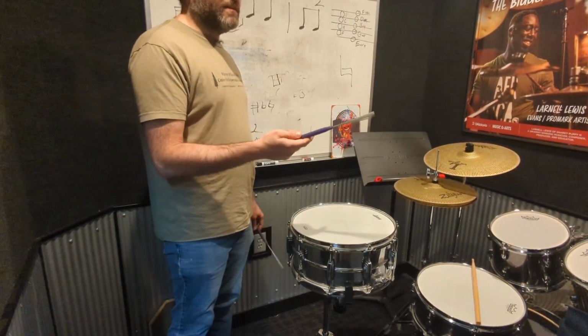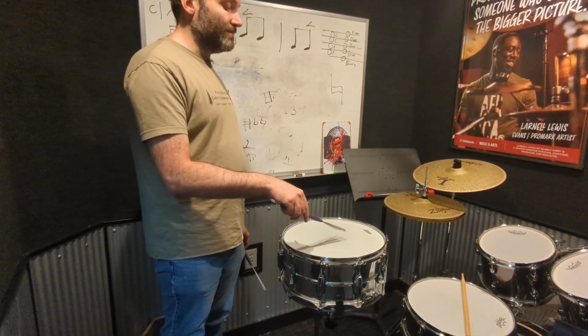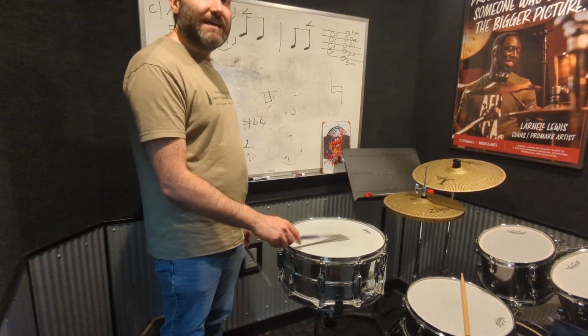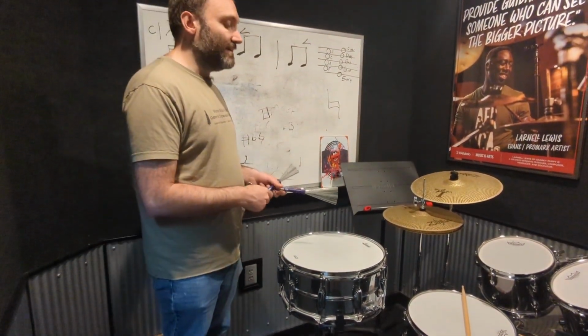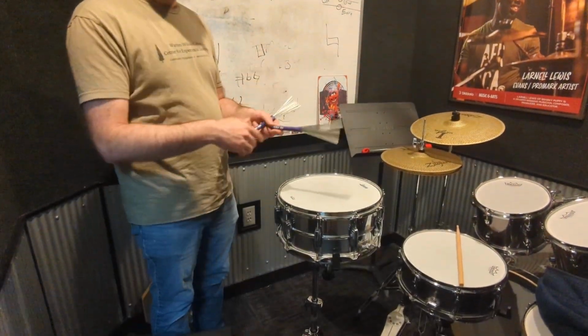The other thing that a lot of brush players will talk about is the angle of the brush, right? Some players talk about playing almost at a 45-degree angle, right? Other players talk about playing a little flatter and you're getting more of the surface area of the brush. There's really not a right or a wrong. It depends on a variety of factors, the room you're playing in, the type of drum, the way it's tuned, etc., even the type of brush you're using.